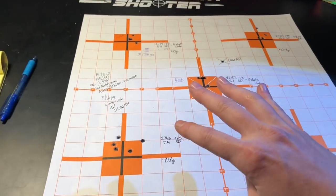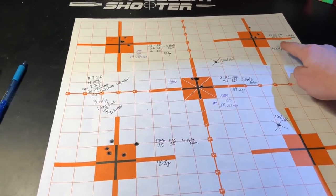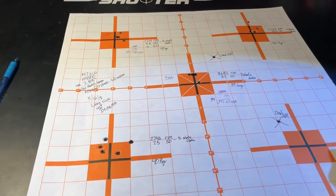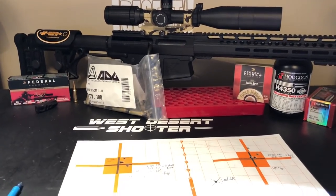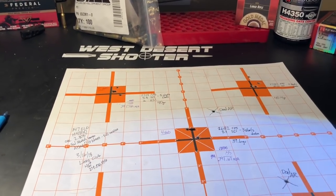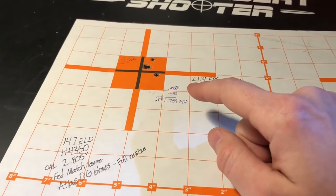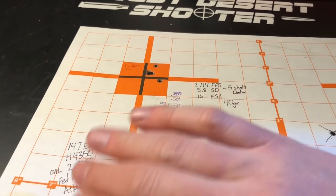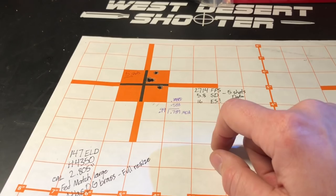Out of 4 groups that I shot, the worst standard deviation I got was 10 feet per second. Fantastic. I'm really happy with that, because I think part of my problem shooting my 6.5 Creedmoor out to a mile was that my standard deviations were causing shots to go a little bit high, a little bit low. There's more to it than that, but I'm trying to find a low standard deviation, which is also why the Satterlee load development is important: once the powders level off in velocity, it's supposed to give you lower standard deviations.